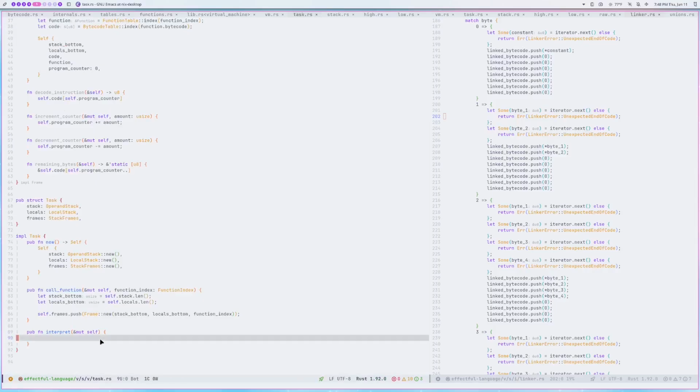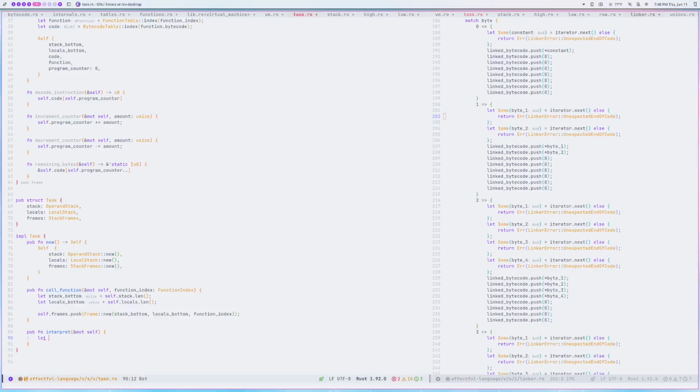But interpret, the way it's going to work, let's see.